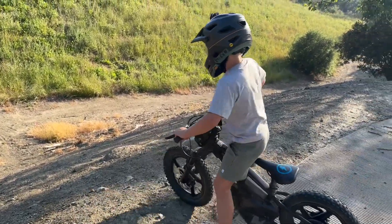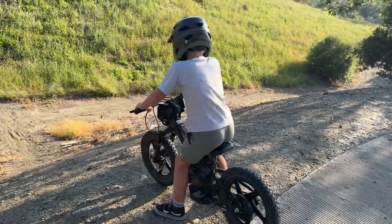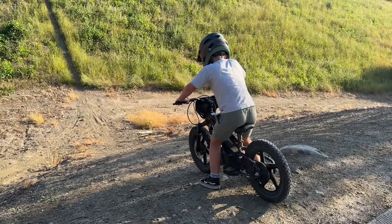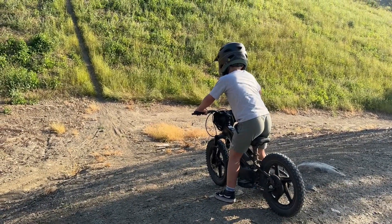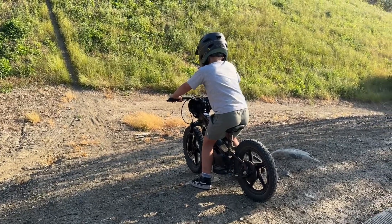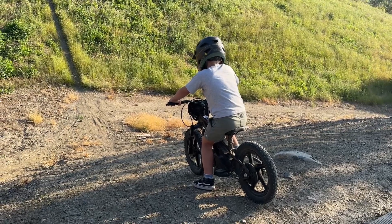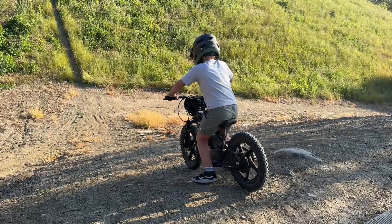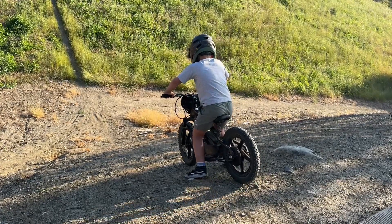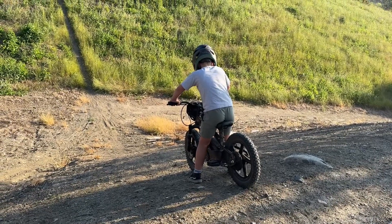Where are you going? Down here. That's a cool bike. Do you think I should just roll down it? Yeah, you can roll down it. Make sure your feet are on your pedals and then blast up the other side if that's what you're gonna do. Go on, roll down. Easy, easy, Rory boy.